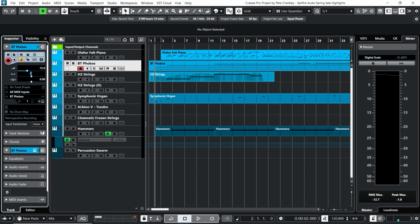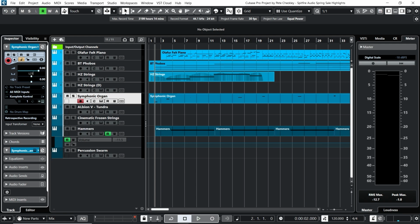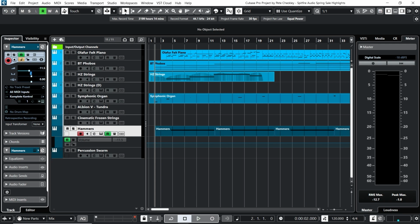What's Phobos doing? It's more of a pad kind of drone. Let's go 15. Keep that in the middle. So I like sort of doing this as I go through. Okay, so we've got a little bit going on.